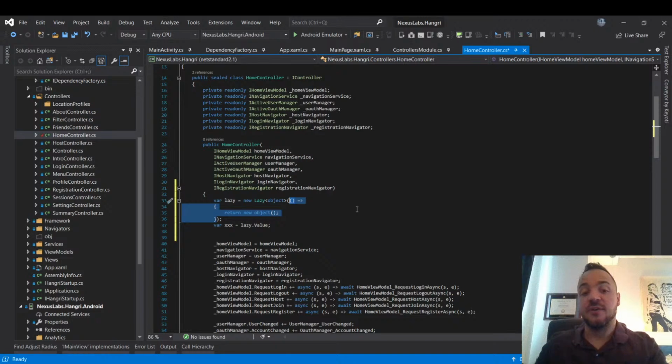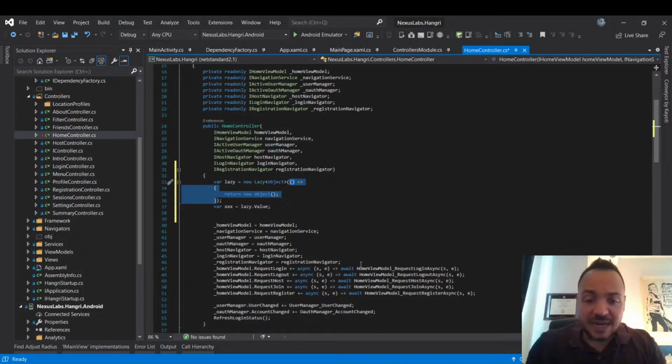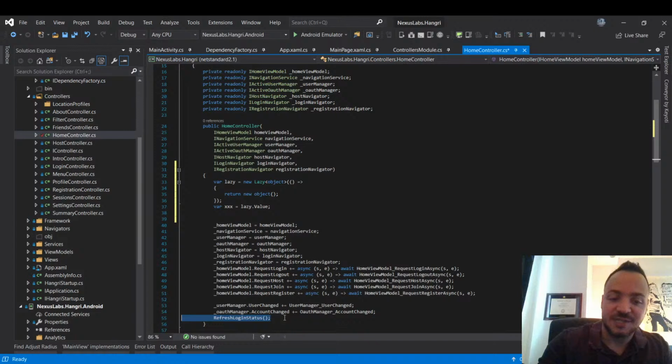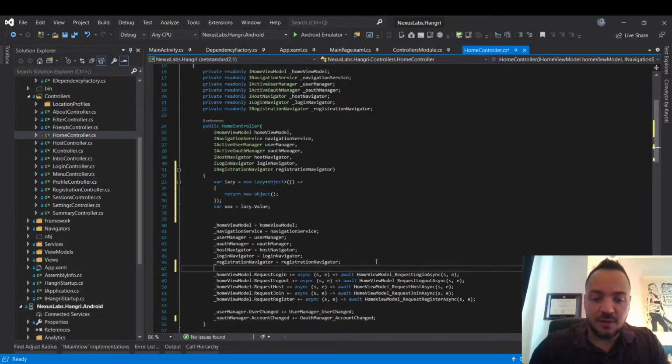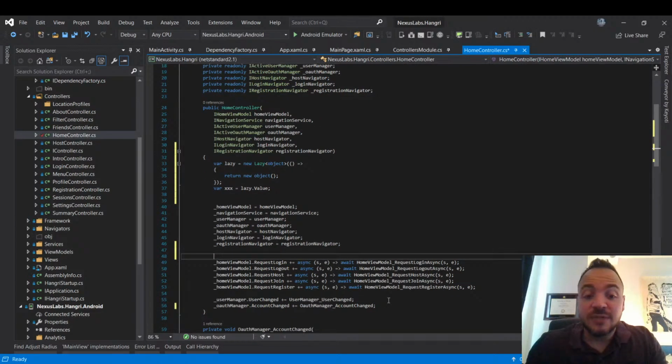And Autofac is able to do that. I mentioned if I have something like a home controller and I go to resolve it or auto activate it, it then wants to go resolve all of these. Well, that's crappy because it's going to do all that work all at once. If you ignore this method for now, I only need a true reference to a home view model, user manager, and an OAuth manager.